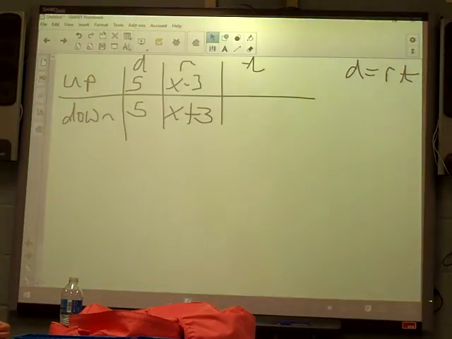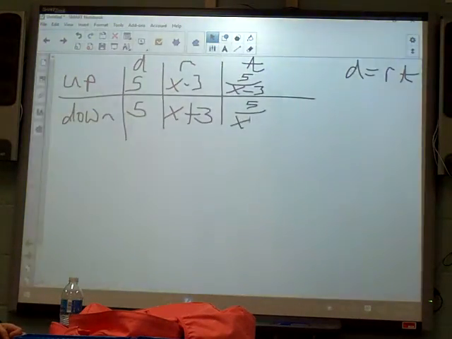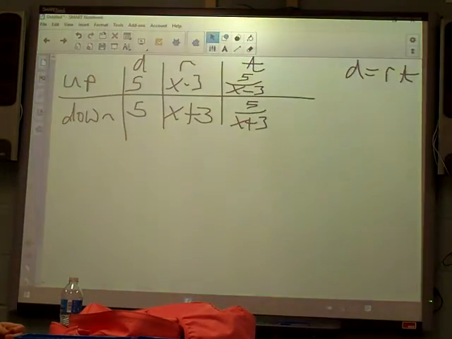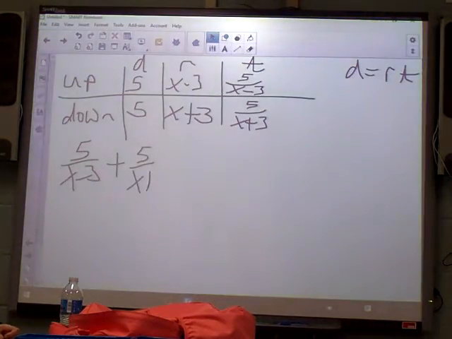Now if we look over there at our little equation, distance equals rate times time, we know that time would be distance divided by rate. So I would have 5 divided by x minus 3. And here, 5 divided by x plus 3. Now, depending on what the problem says is what you do with those times now. This problem said it took Kai 1 3/4 hours for this trip. So I took the 1 3/4 and I rewrote that as 7/4. So his upstream plus his downstream had to equal 7/4, because that's how long his total trip took.